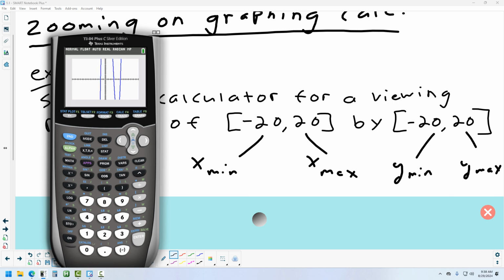If I hit graph, it's not. There we go. And I hit enter. It can't do that. Now, you could put a subtraction problem there. Let's say you want to do 21 minus 1. You can do that, and then hit enter, and it'll change it to 20. But if you really want to put in a negative number, you've got to use the button below the 3. Okay? So negative number, subtraction problem. That's important.